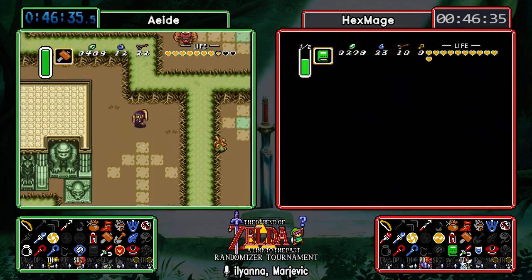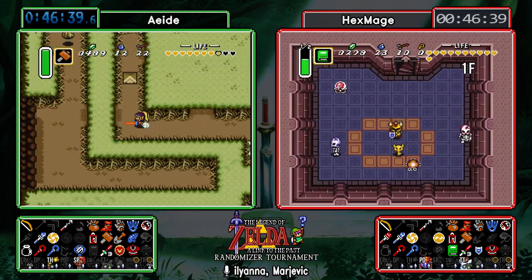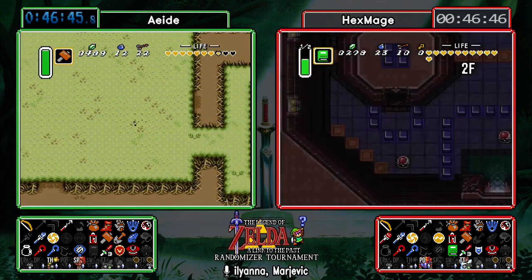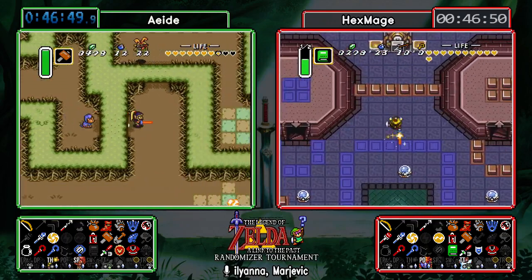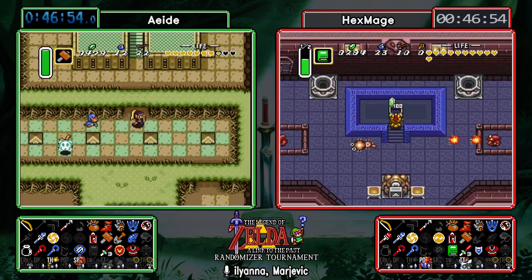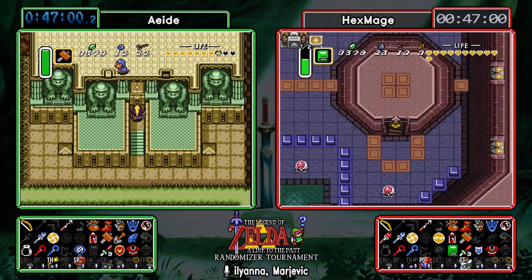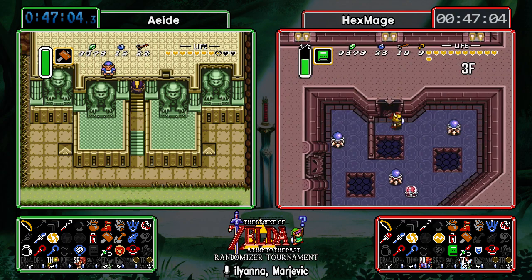And Aide will be able to route this much faster with the mirror. Yeah, definitely. It's a good feeling to head into the Dark World with all of the tools needed, plus the mirror. Nice and speedy routing. HexMage is going to be pleased to find out that he doesn't need to do a basement check, even though he came up here with both fire sources, when Aide was here he didn't have one of them.